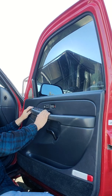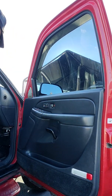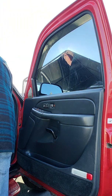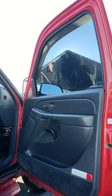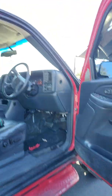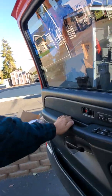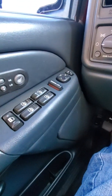Okay. Toward the back, in place, in place. Done. Now, let's turn on the stereo, see what it sounds like. Let me get some of this stuff out of the way. Okay, on the stereo, we'll go balance to the left, fade to the front. Oh, that sounds a lot better.